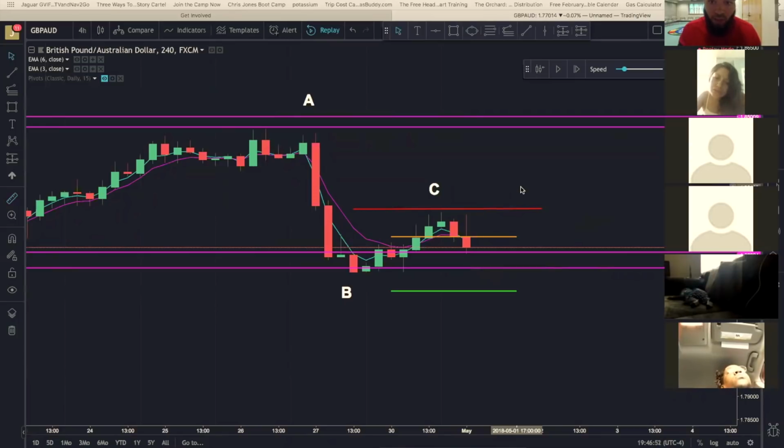Okay, let me slow that down. So first, get the measuring tool or get your calculator, and you got to calculate from the entry point to where the stop loss is. You cannot say, I'm looking to make $100 on this trade. You got to say, I'm looking to lose $58 on this trade. First, I'm not looking to lose, but I'm willing to lose $58 to go back down here to the entry to the take profit to gain $115.